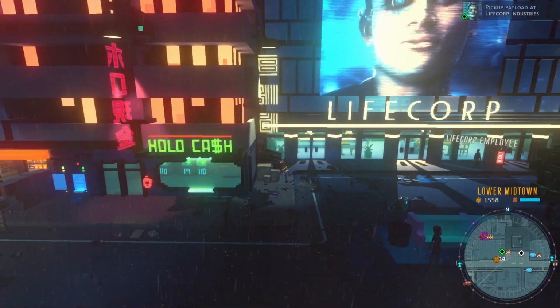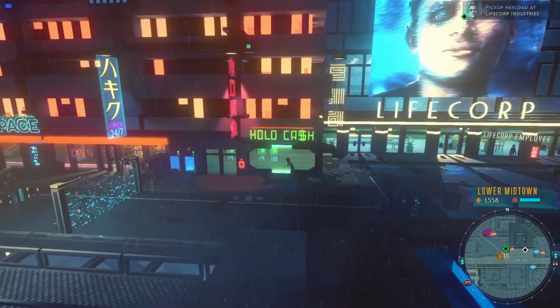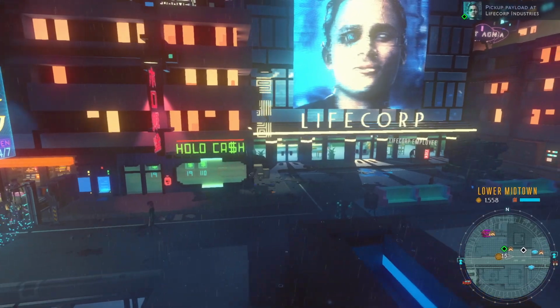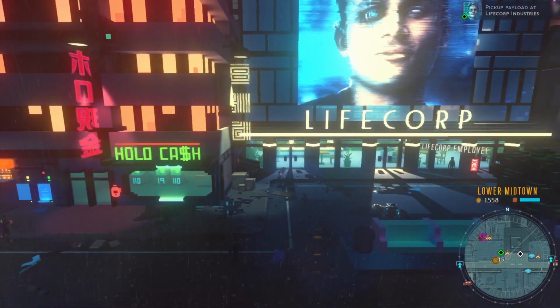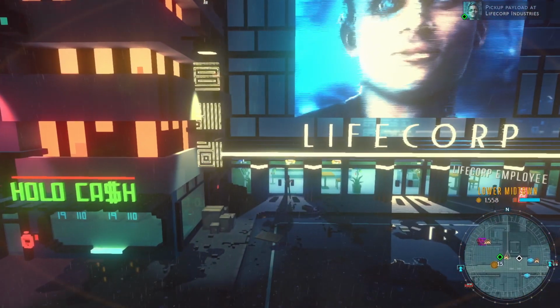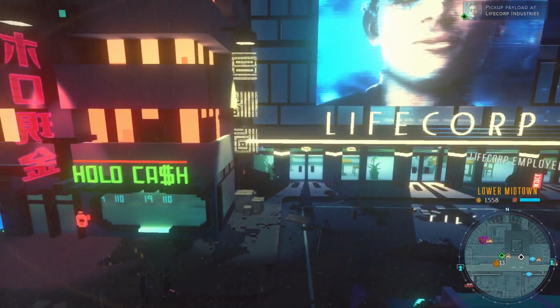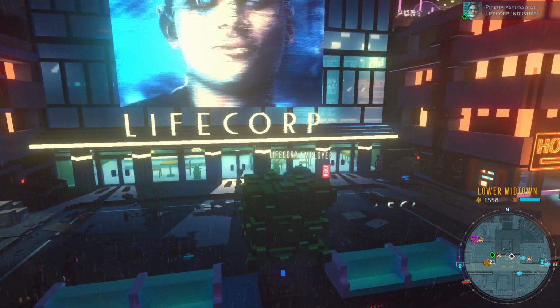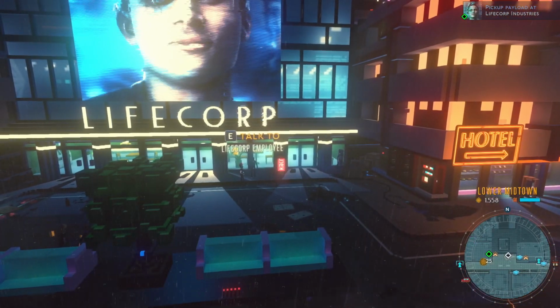Anyway, let's see, so the mission should be in here? What the crap is the mission? Is it inside this building? We cannot go inside there. So I'm not sure where the package is supposed to be. Oh, never mind. It's the Life Corp employee right here.